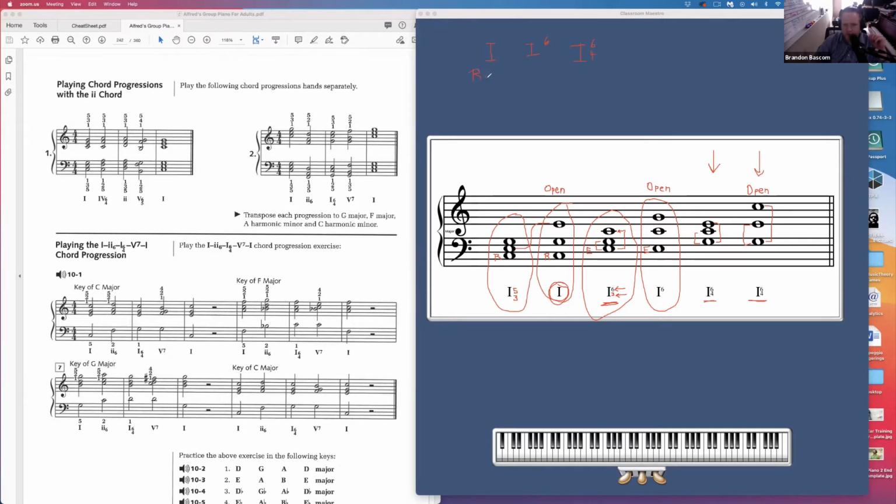Okay. Did I answer your question? Yeah, you did. It just goes to show that I need to learn more of that theory when we take theory next year. Right now, I found that I can play it just because of the patterns. I can play that thing.